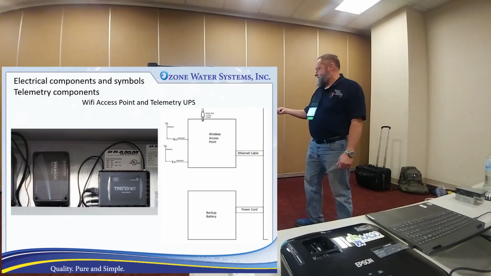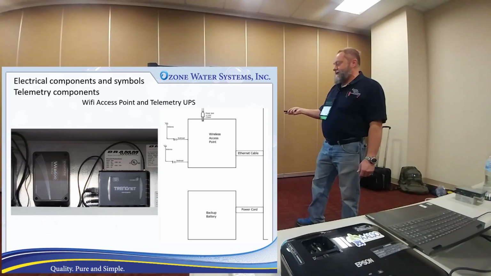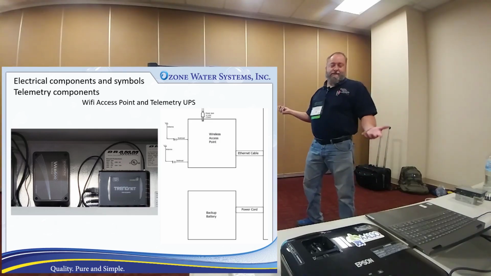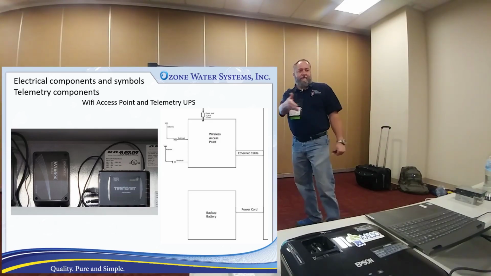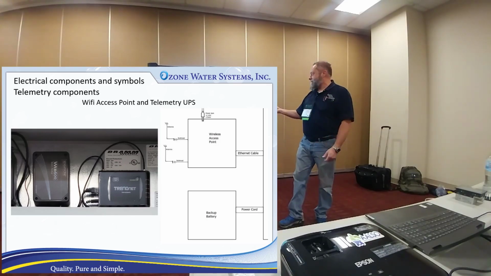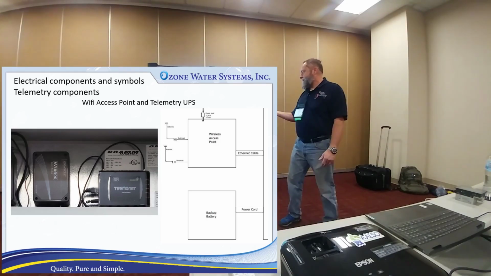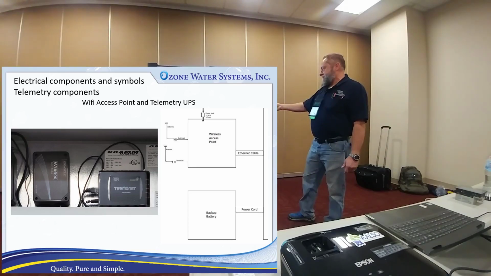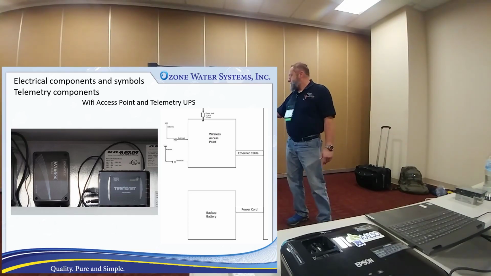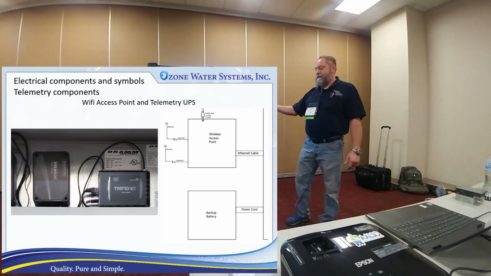And then this is just a pretty basic Wi-Fi access point, how we get the connection. We were getting reports, a lot of the customers don't have wired Ethernet down to the ozone room or whatever you're at, but a lot of them had Wi-Fi, so we put this on there to give you the option. You can just set that to receive your Wi-Fi signal and then convert it to the Ethernet cable, and then it just runs right into the Web600.